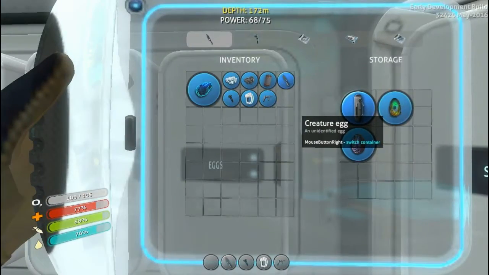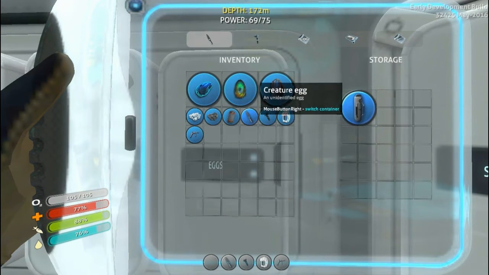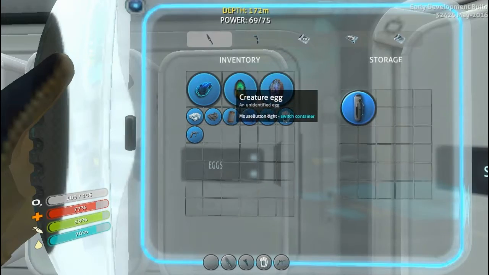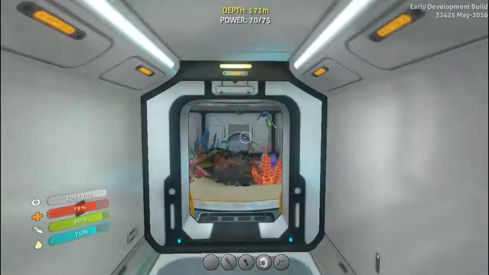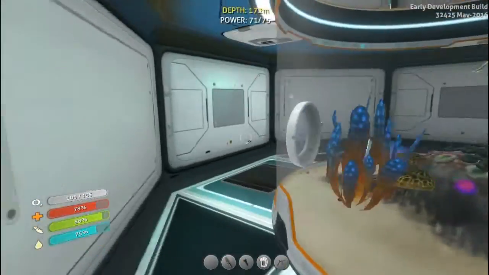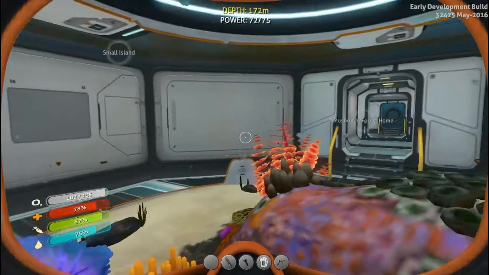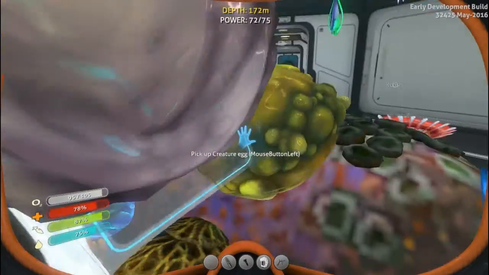I think I have three eggs that I have not actually put in here. I do know this one is the stalker, but I have no idea what the other two are, so we're gonna put them in our aquarium. As you guys can tell, we have our rabbit ray, well, that's what it's called, over here, and I think it's so cute. So let's put these eggs in here and then just drop them. Actually, it's pretty cool.